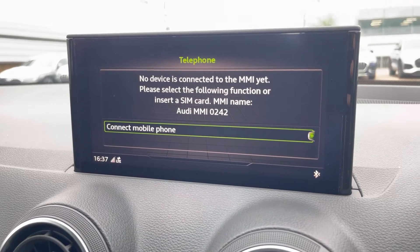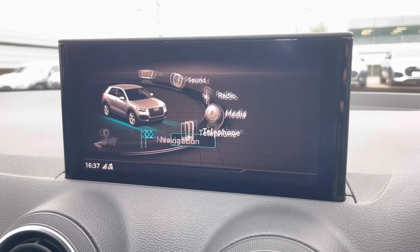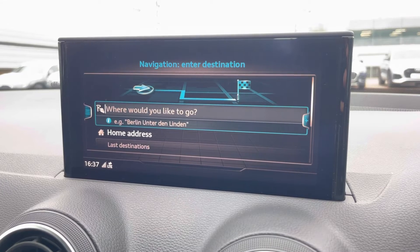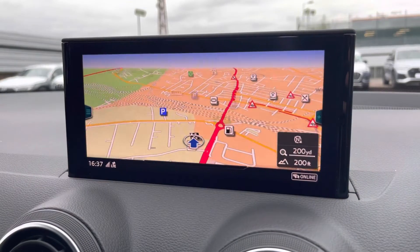Telephone for phone calls or text messages — this is ideal as you can answer on your steering wheel and are not required to take your eyes fully off the road. Navigation to get from A to B with route guidance; if you have a postcode or a named address, this is ideal. And map, if you're in a local area and may be looking for local parking or a petrol station.